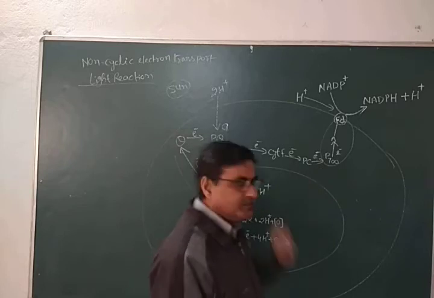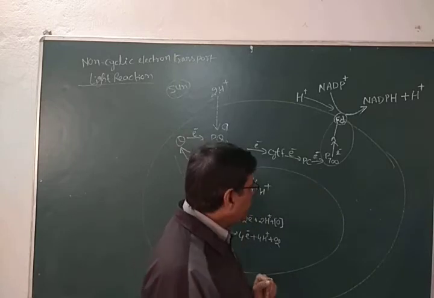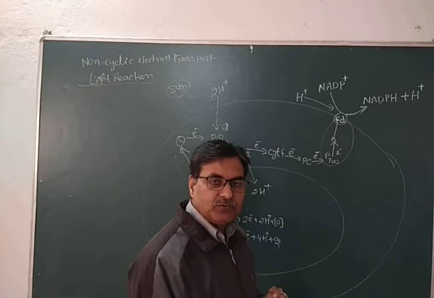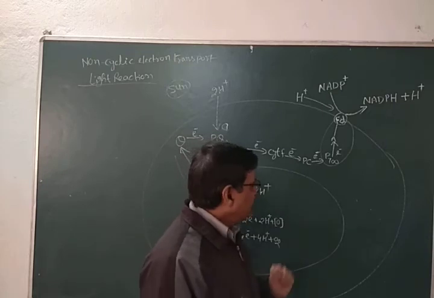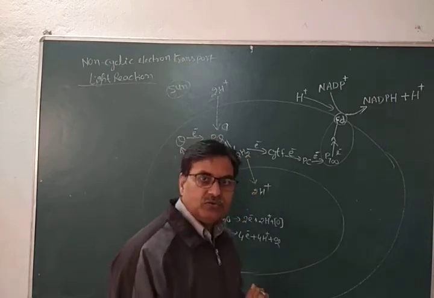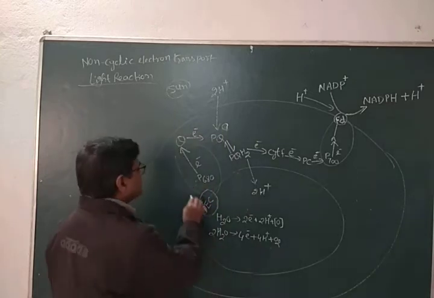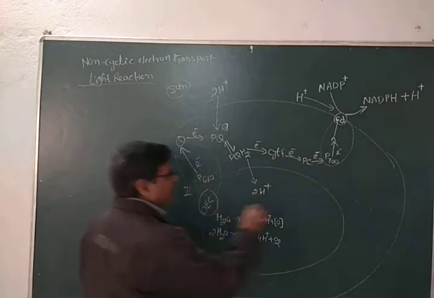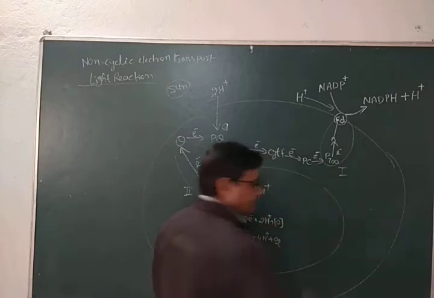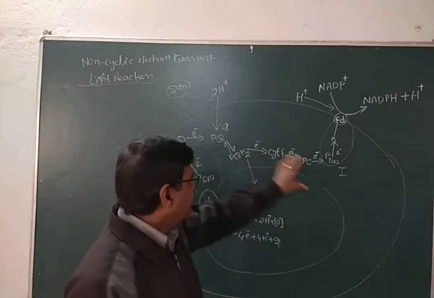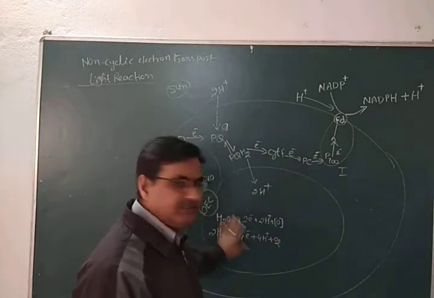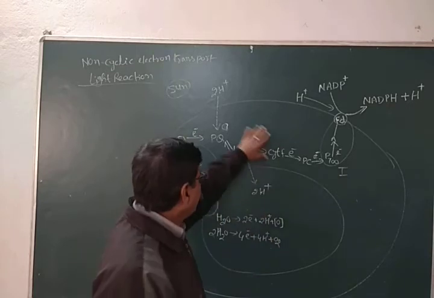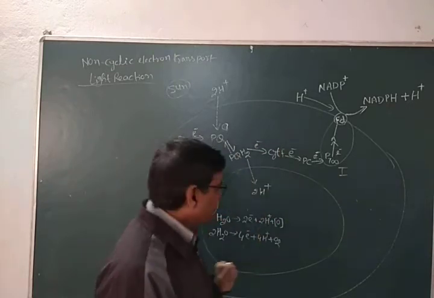Likewise, in photosystem 1, there is a reaction center that consists of chlorophyll A700, which traps light energy up to the wavelength of 700 nanometers. So these are the two photosystems: this one is photosystem 2 and this one is photosystem 1. These photosystems are present in the thylakoid membrane; inside is the lumen, or space, of the thylakoid.